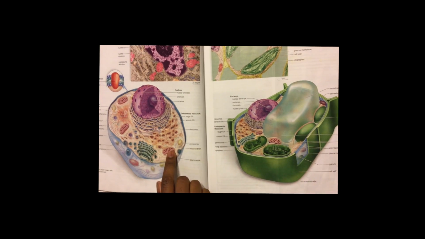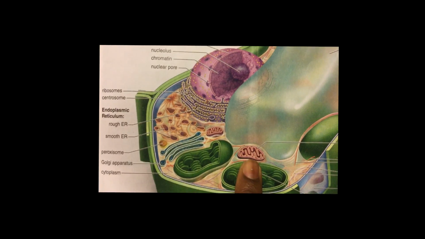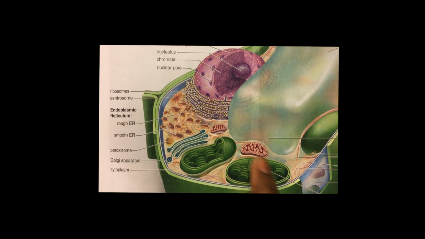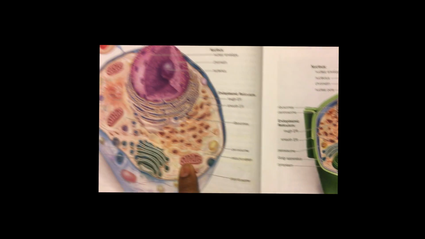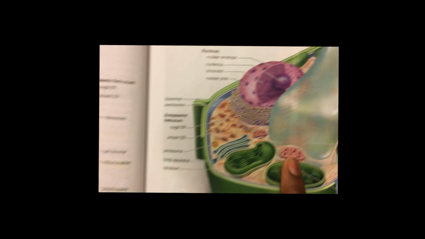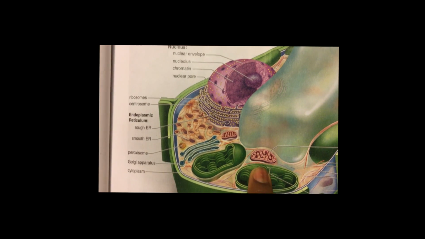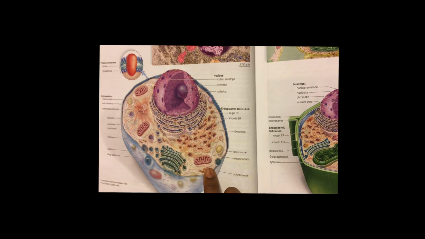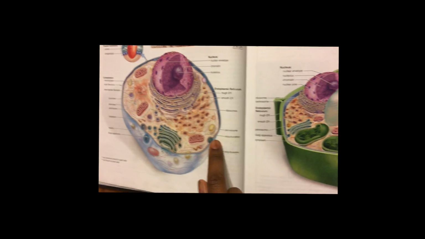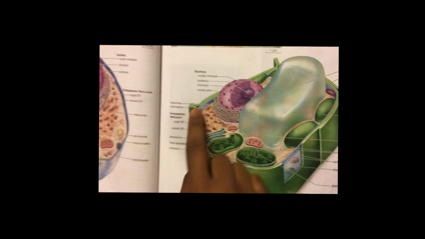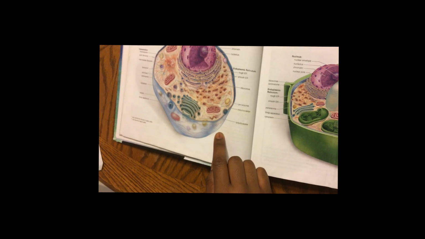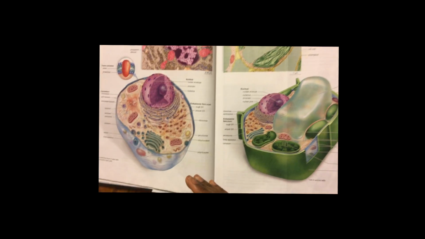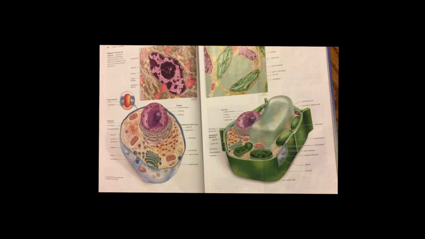And then we have the mitochondria. The mitochondria plays the role of our power companies and is the powerhouse of the cell, providing it with the majority of its energy. We have the cell membrane, which surrounds the city, plays the role of the city limits, and controls what goes in and what comes out of the city.